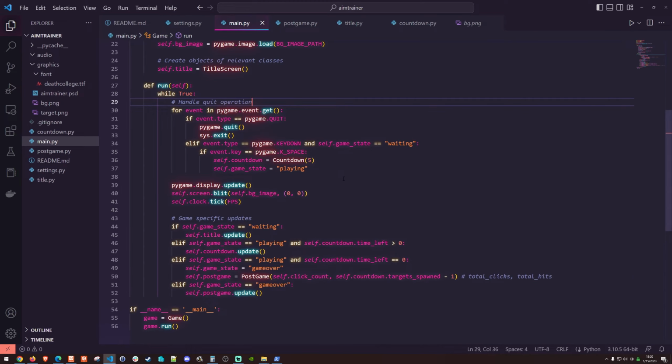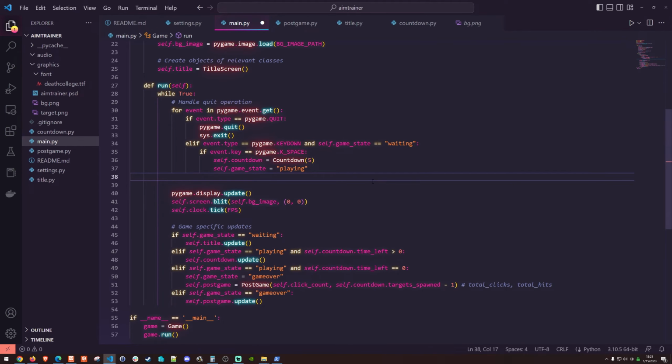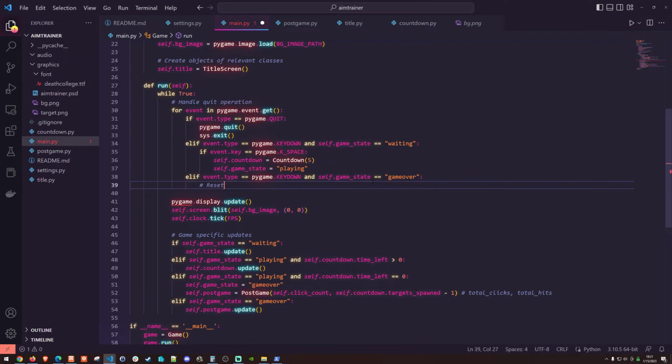So in main, when we are listening to our Pygame events, we basically need to have another scenario. And that is going to be when our key down is a space, but the game state is game over, right? So what I'm going to do here is have another elif event.type equals pygame.keydown and self.gamestate equals game over. And then I will reset the game state and clear click target details.